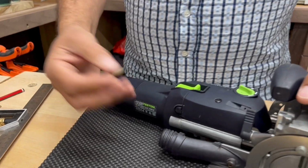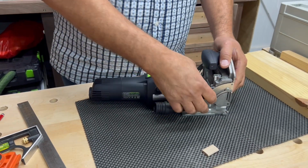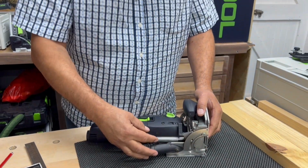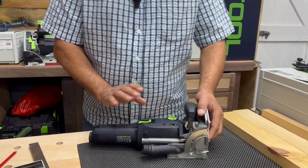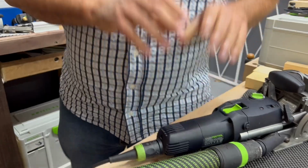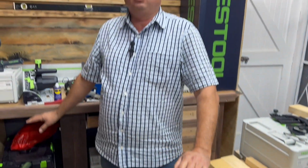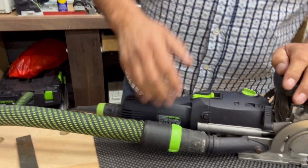Okay, so on your machine over here, we're going to switch the machine on now. What the machine does come with is dust extraction. It's always better to use dust extraction on the machine so you can actually suck all the dust out of the machine. So what now happens is that when I switch the machine on, the vacuum cleaner will automatically switch on as well. And when you switch the machine off, the vacuum cleaner will switch off.